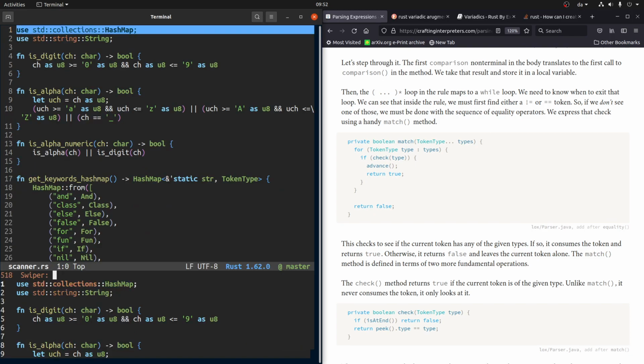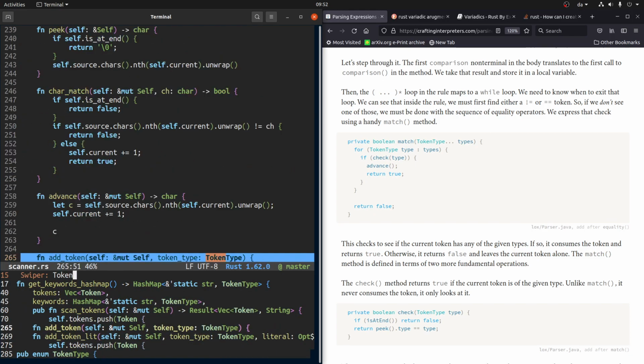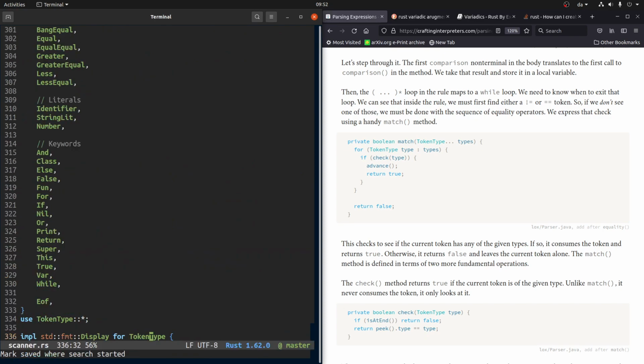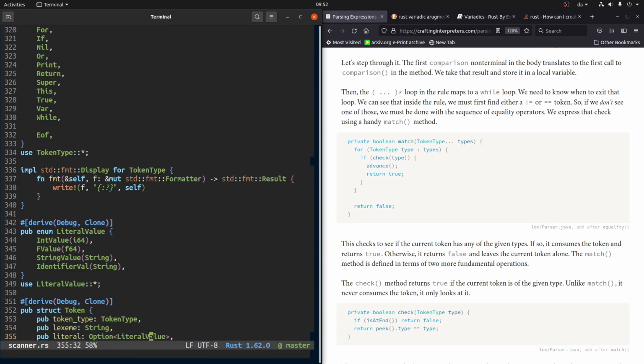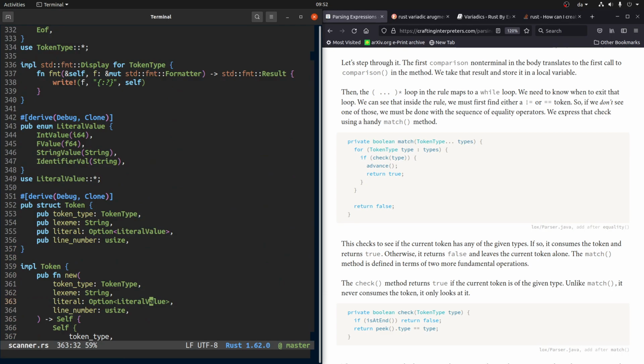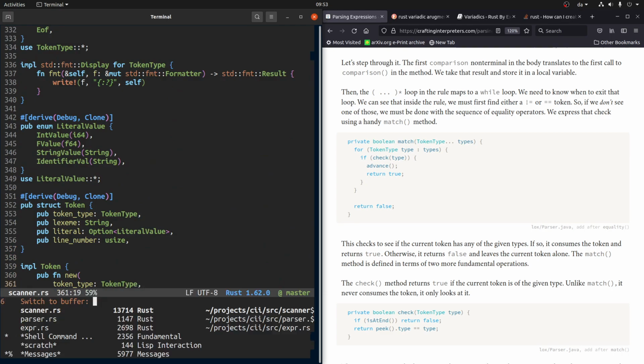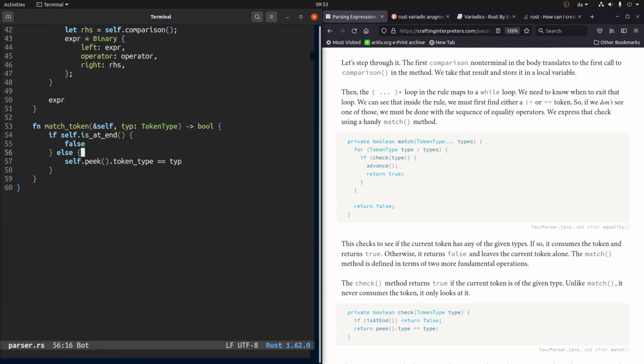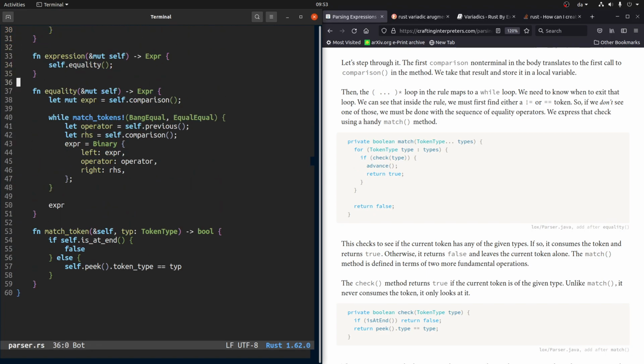Let's look in the scanner in the token class. Or enum struct, whatever. Here it is, token, so it has a token type, token underscore type. Great. And okay, so we are really getting a lot of functions here.